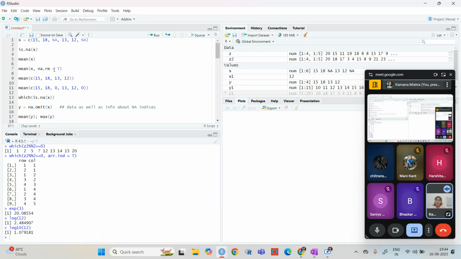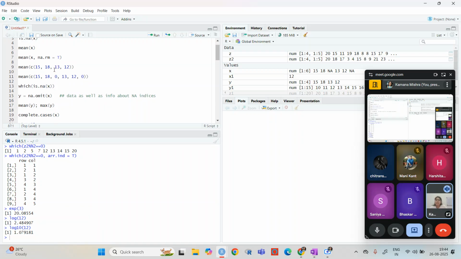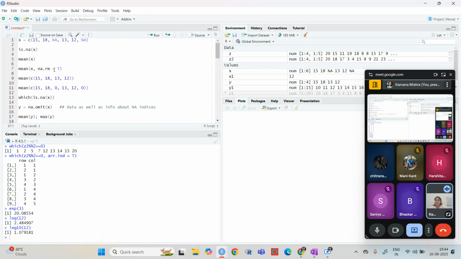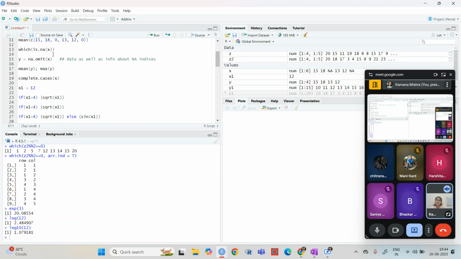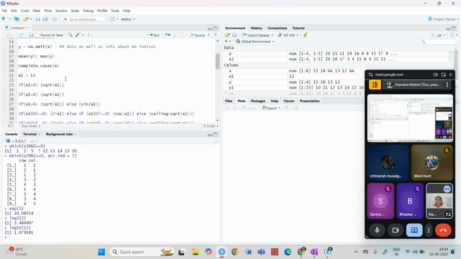I think maximum can be done without it, but you basically need to write it again. Whereas if you use na.omit, after removing these values you can save the result in a variable and then perform all the operations on it. So you do not need to write it again and again.